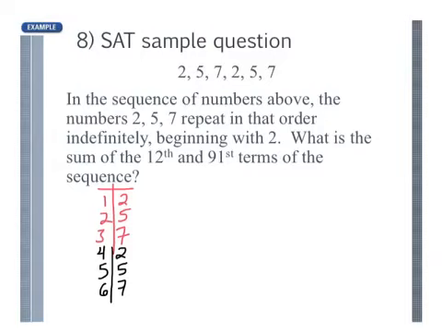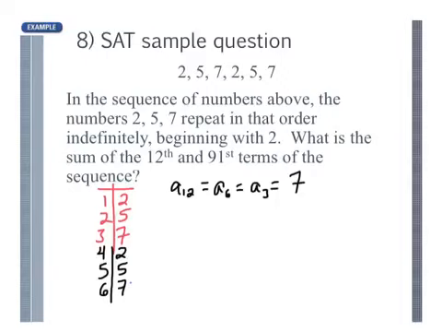So you could easily figure out that the 12th term, so a sub 12, is going to be the same as a sub 6, which is going to be the same as a sub 3, which is going to be 7. Now finding the, sorry, I was just going to also say that you could count that out, right? You can go 1, 2, 3, 4, 5, 6, 7, 8, 9, 10, 11, 12, and see that pattern.